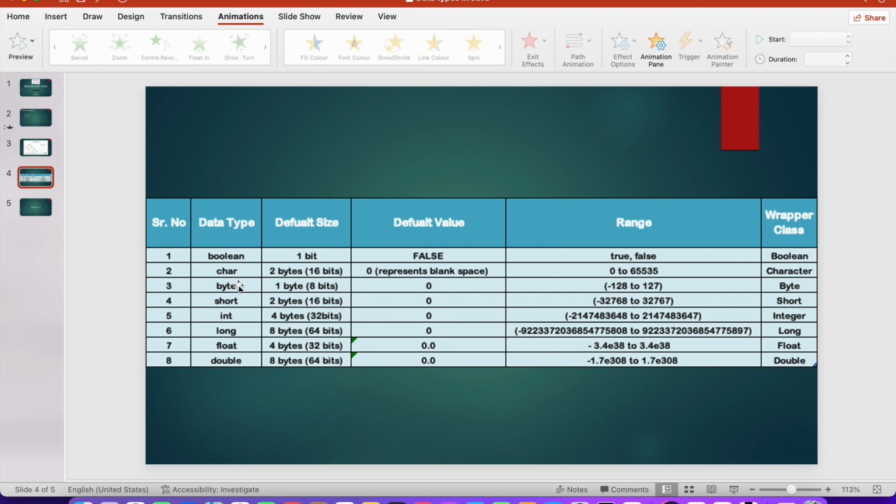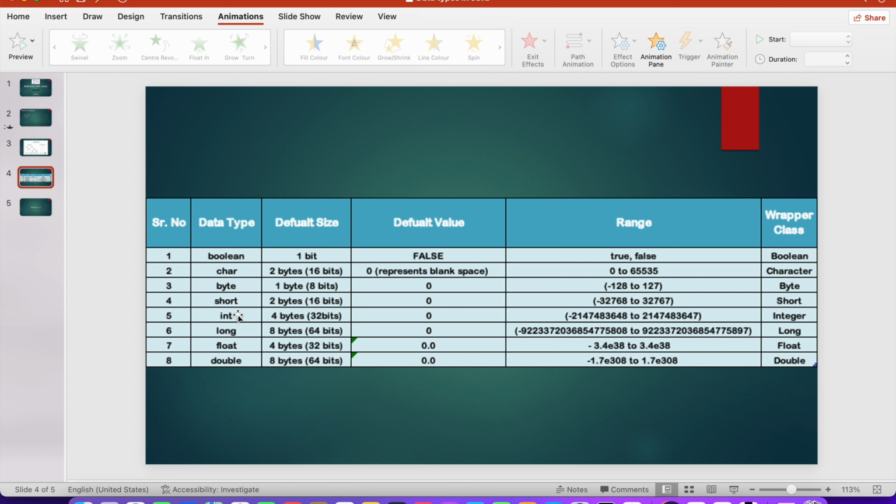Similarly, for byte it is Byte, for short it is Short, and for int it is Integer. Similarly, Long for long, Float for float and Double for double. These classes start with a capital letter: Boolean, Character, Byte, Short, Long, Float and Double.